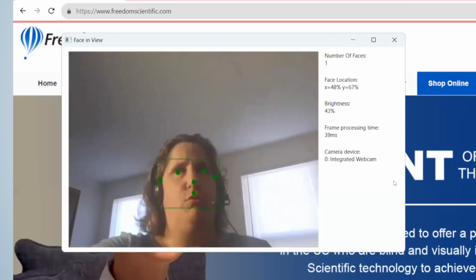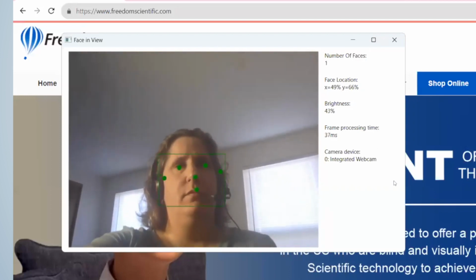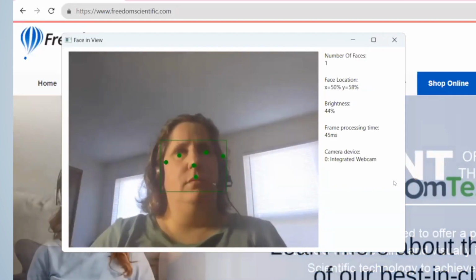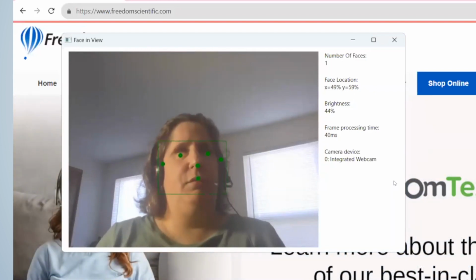I'm going to tilt it toward me. You are centered. No face detected. You are centered. You are pointing to center. All right. And if it told me I need to move it backward, I would tilt it away from me.